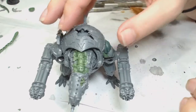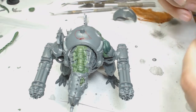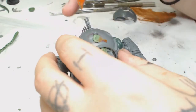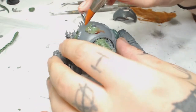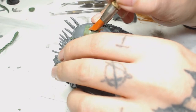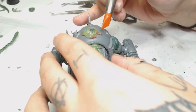Back to the Forge Fiend — which at the moment is called Fluffy — and his Maulerfiend's called Snuggles. What I'm doing now, if you've been watching the rest of the series, is the same sort of technique where I've dremeled the top of the armor plating out. Now I'm going to start putting in green stuff because I want these chains to go in and out of Fluffy.